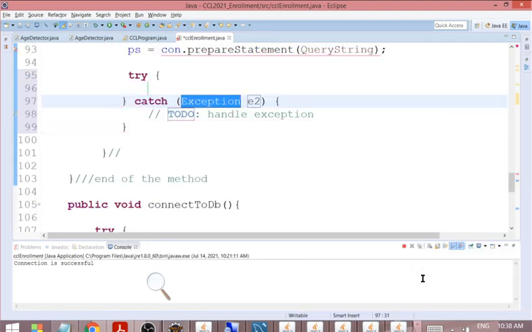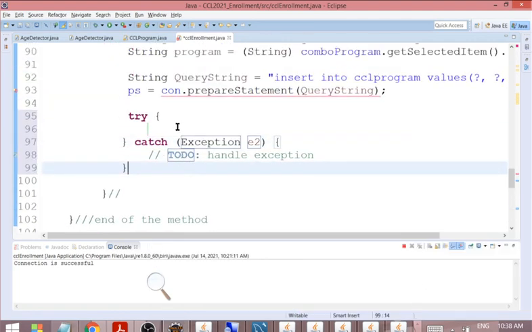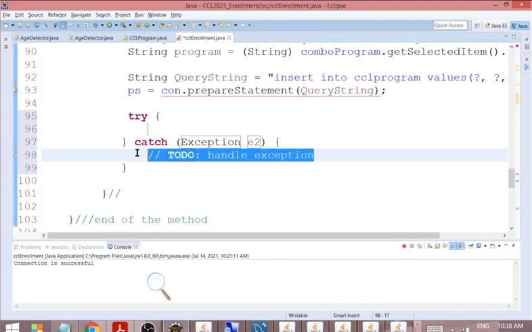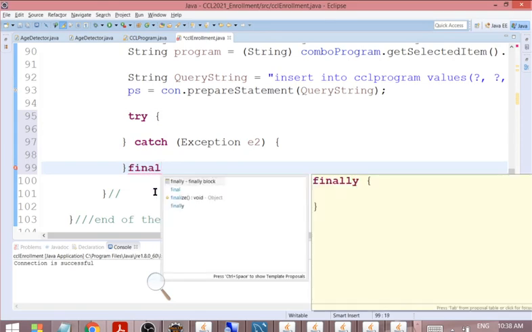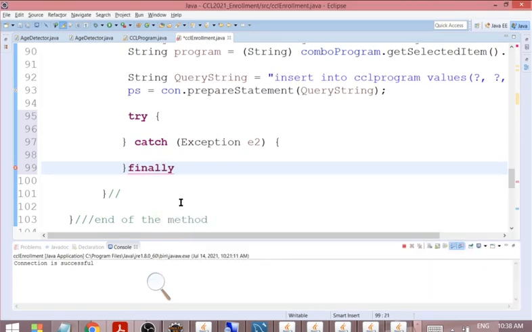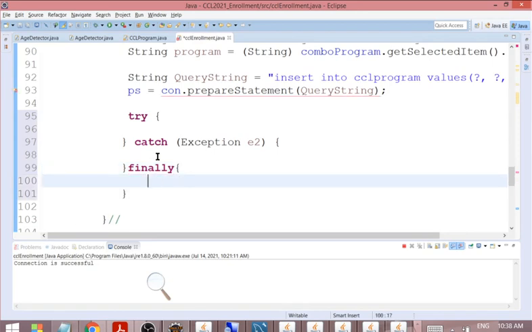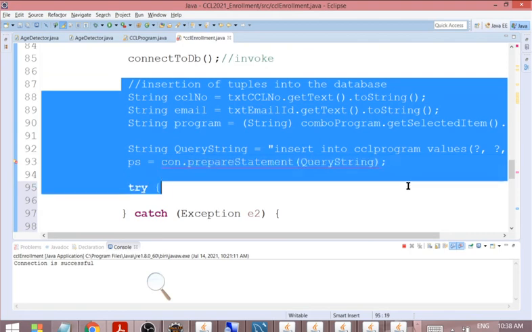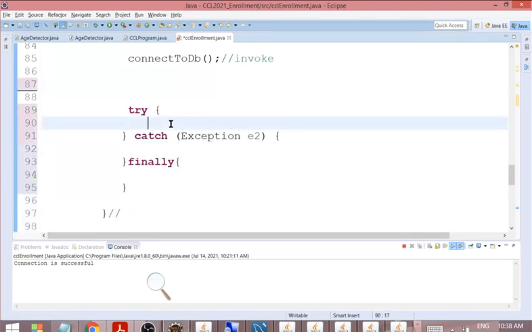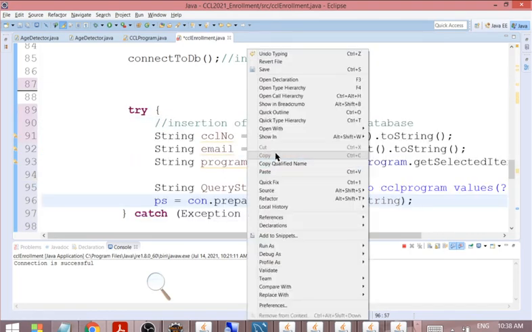I'm going to use the connection we created there, right? When I introduce try catch, I'll do the necessary things here, and then finally, whenever I'm done with it, I close it.